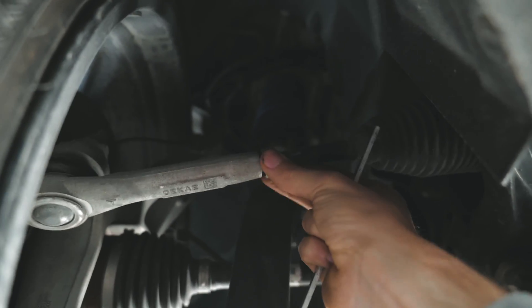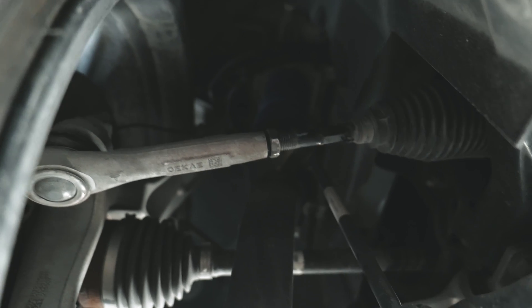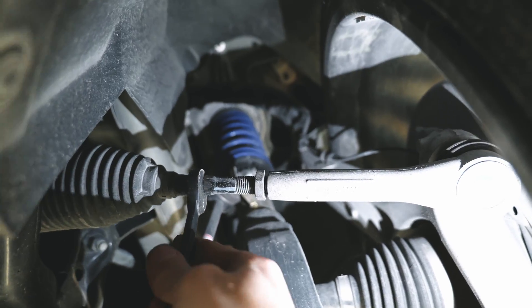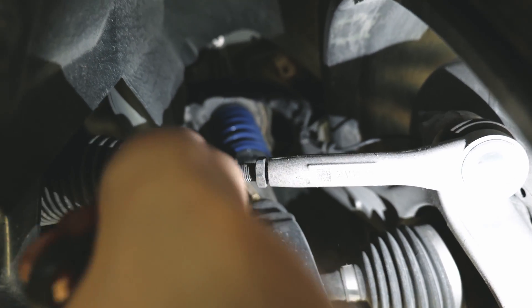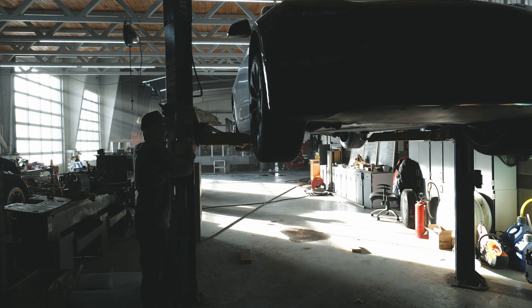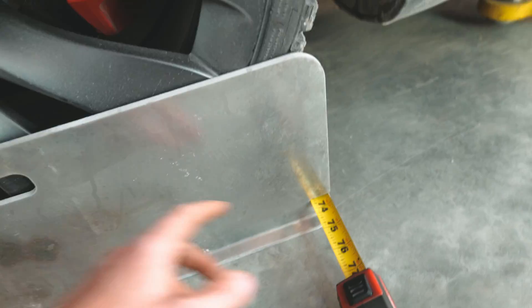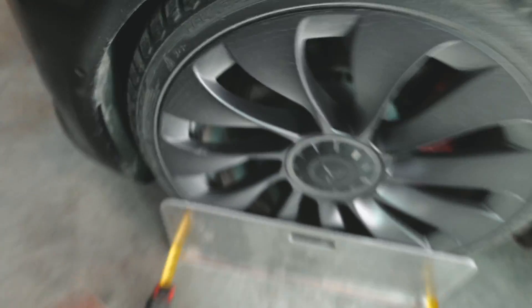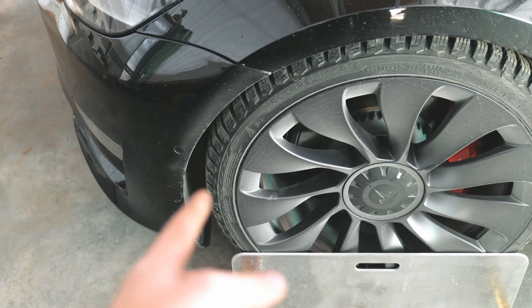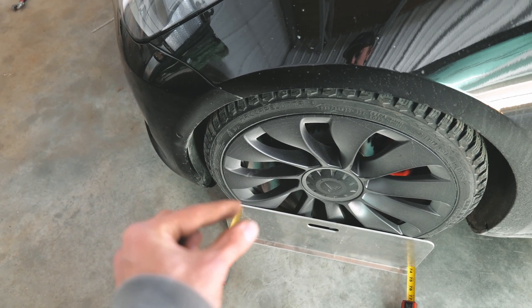I got the jam nut loosened. I grabbed a piece of eighth-inch scrap aluminum, stick that in there, tighten it up, pull it out — now we tighten the tie rod up to that jam nut, do the exact same on the other side, and we should be good. Let's see how we did. Now I'm at 73 on this side and past 73 and a half on the other side — so we went backwards. That tie rod is not on the edge of the wheel, it's inside, so moving it an eighth correlates way more than an eighth on the outside. I think I can find a piece of sixteenth-inch material and do the opposite to correct it.